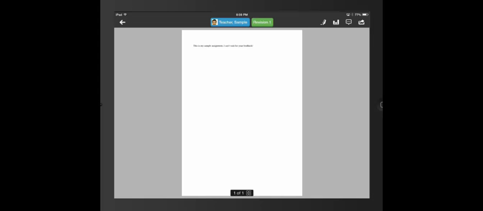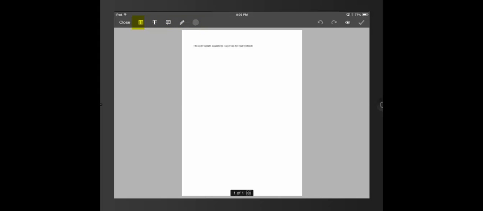And then finally, the last piece that I think is, again, much easier on the app than it is on the computer, in fact, I didn't even talk about it on the computer, is a markup option on the iPad. So you can see this thing that looks like a little highlighter up here in the right-hand corner. If you click on that, it gives you a whole set of tools in the left-hand corner of things you can do to that student assignment.